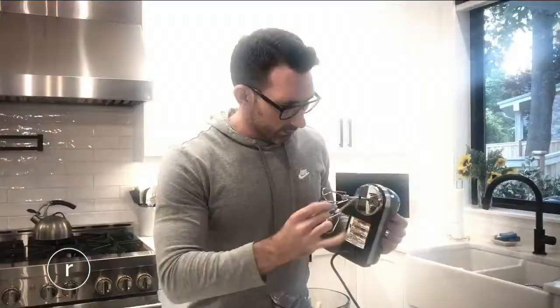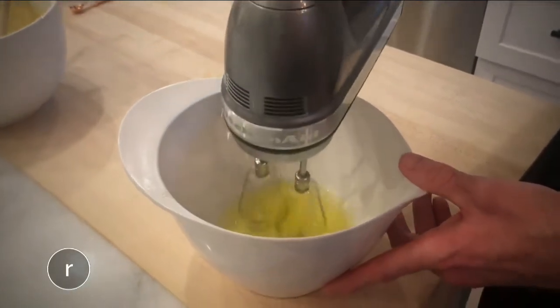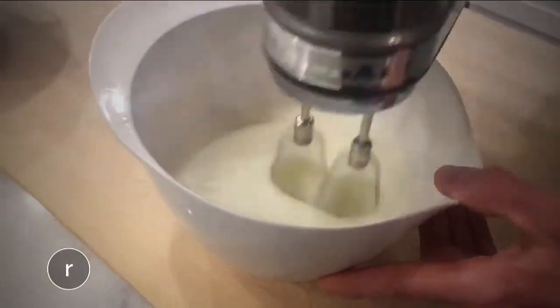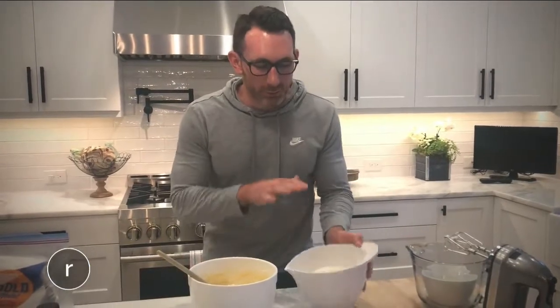This was always my favorite part. Now we're going to beat the egg whites until they form stiff peaks. This is where a hand mixer comes in real handy. Beat the egg whites for several minutes until the peaks stand straight up when the beaters are lifted. This is the most important step. Now we're going to fold these egg whites in very gently, because we don't want any of that air to get away — we want this batter to really fluff up.